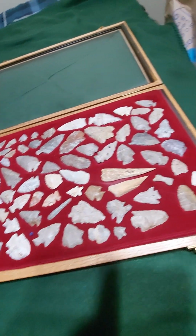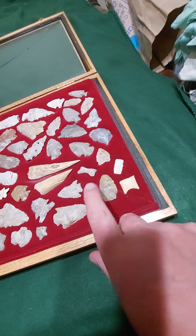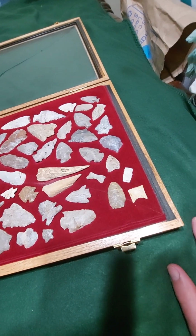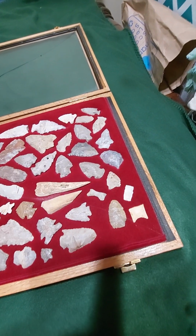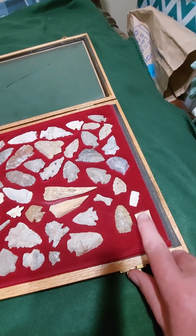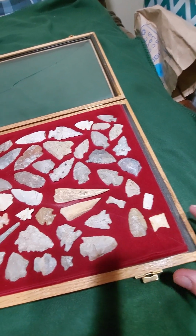As we come around over here, here's a couple of paleo pieces. This is a broken Clovis base here, and this is another broken Clovis base right there. Those are found on campsites, probably where the Indians were out hunting and broke their Clovis point, and came back to camp and unlashed these broken ones, and then refit their spears or atlatl darts with a fresh point.